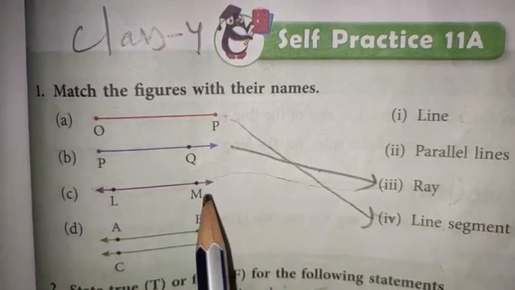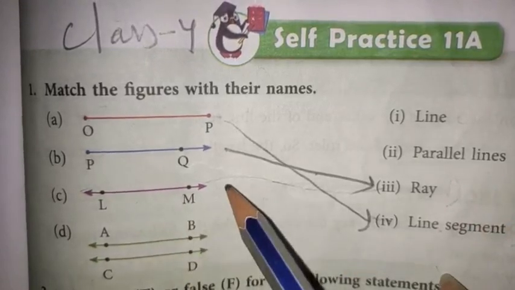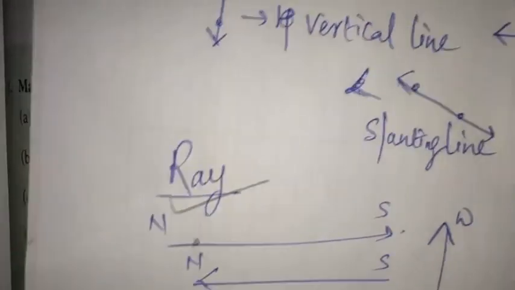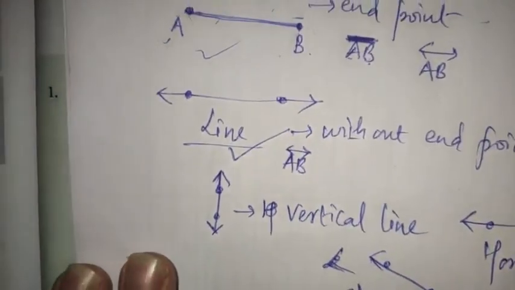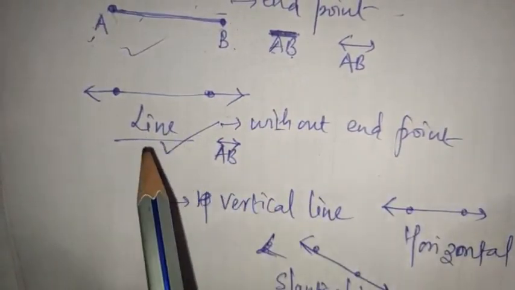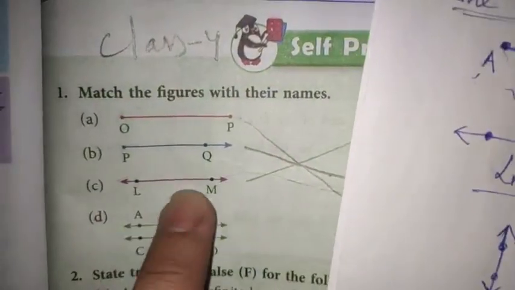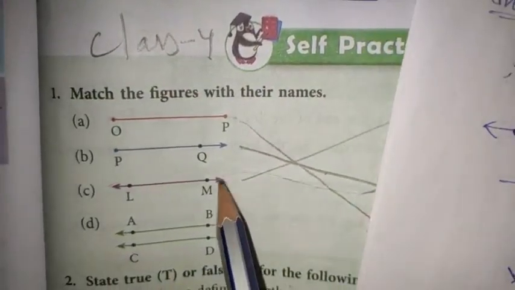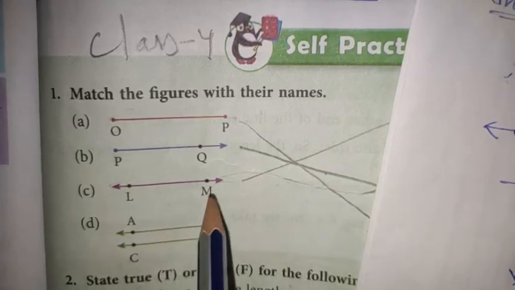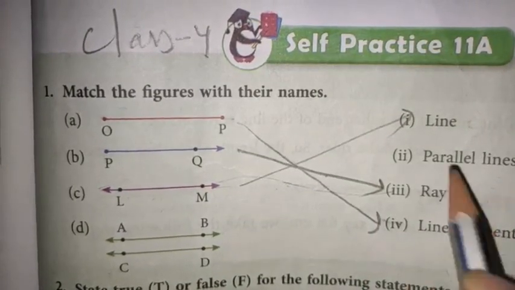you can see here there are two options left, that is line and parallel lines. So the appropriate answer will be line. I will explain this one also if you have not understood it properly. Why have I given the answer line here? If you have watched the introduction video properly, you will be able to solve this type of sum. It doesn't have any end point. It may have certain direction, but it has no such end point. So the answer is line here.